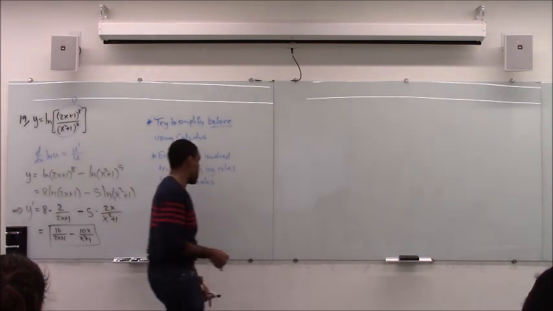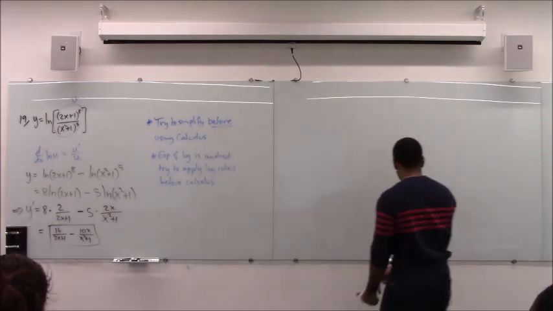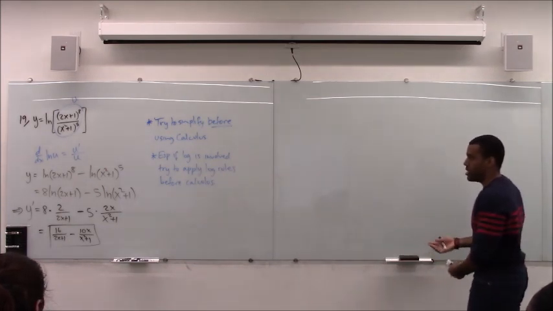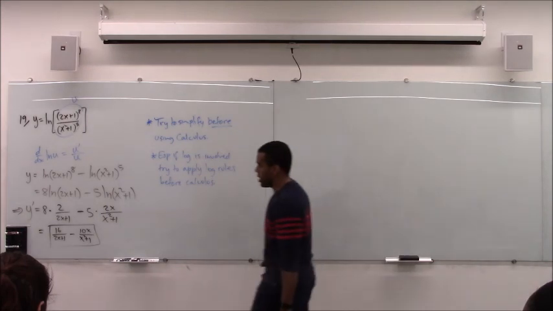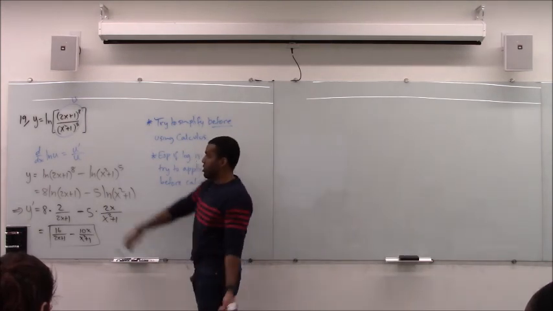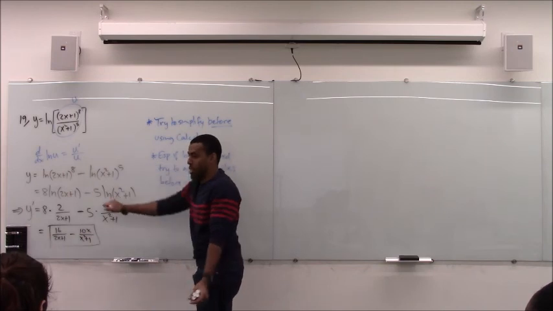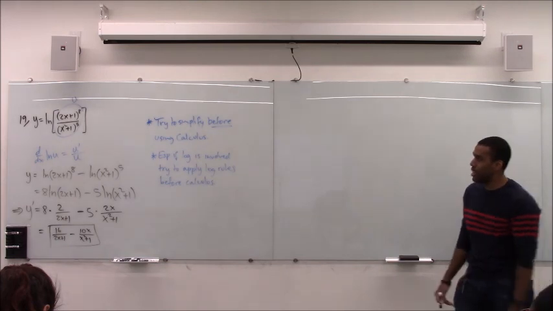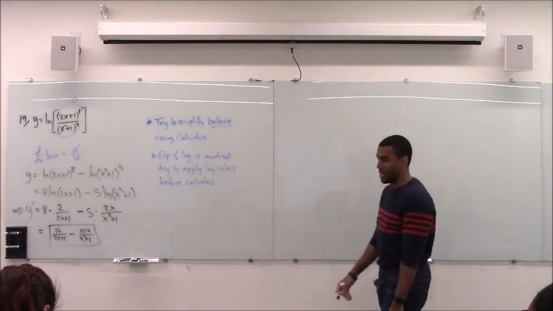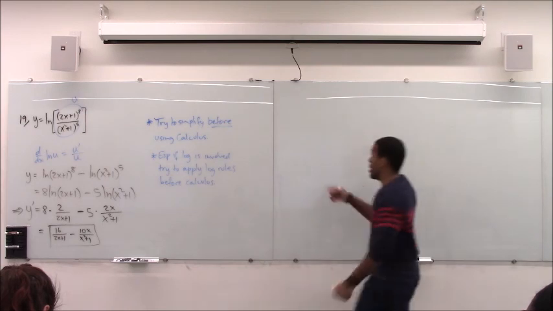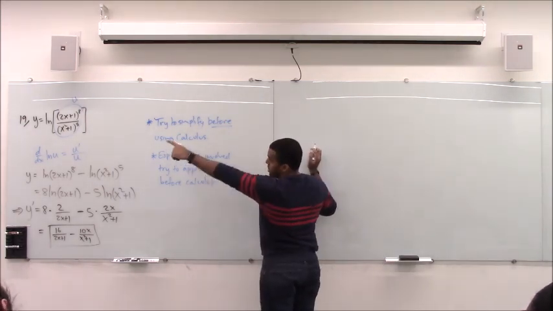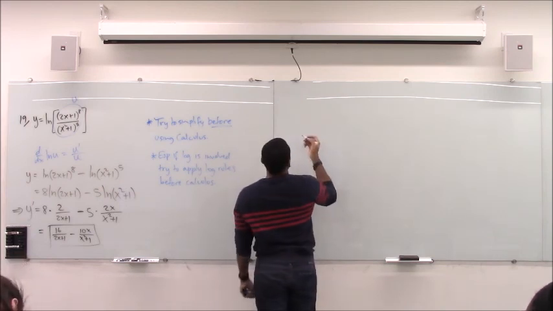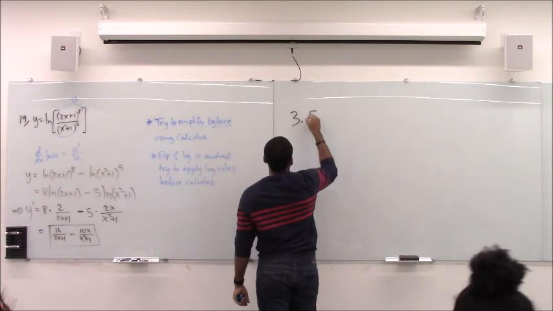And so always be aware of that. Always think simpler before you think harder. The algebra is nicer than the calculus. Just get through the algebra first, then do calculus if you have to. You'll have a lot easier time of it. If you just directly jump into this rule, it'll be a lot messier than what happened here. And some of you probably did that, and would realize how messy that's going to get. You're not even going to take the time to write it out before it's that messy. So that's how I would finish up the last problem. Take advantage of the log rules, then applying the calculus rules is going to be scarily easy.